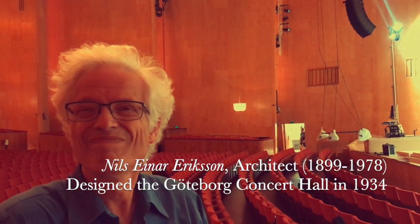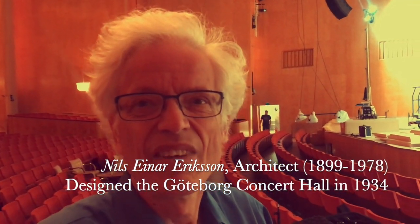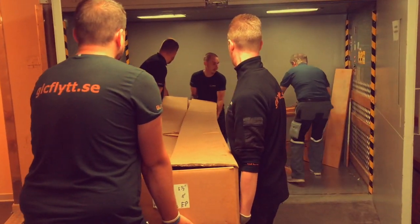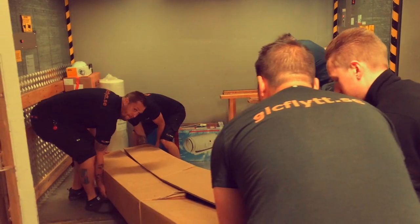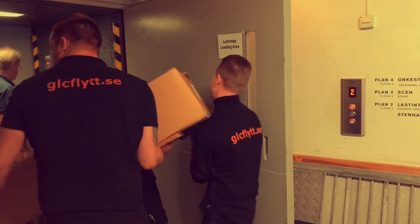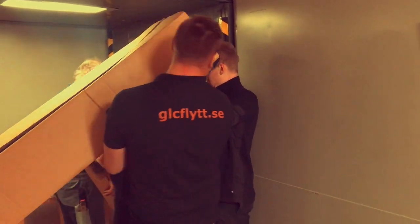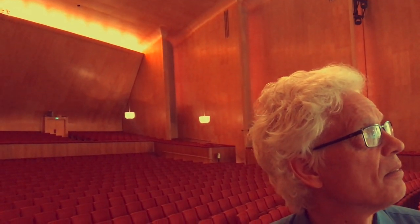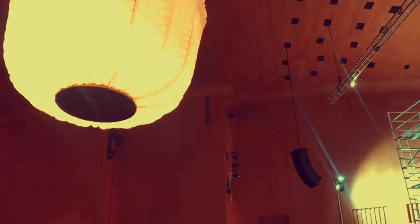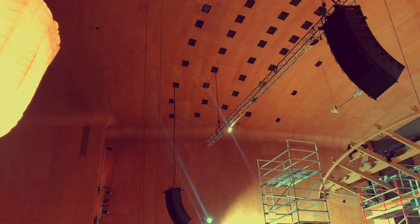The new design better suits the architecture of Nils Eene Ericsson. He was one of the most important architects in Gothenburg in the 1930s, particularly interested in music and acoustics. He met with musicians to learn about their acoustic preferences and which halls they preferred to play in. Over many years he gathered impressions through those contacts, then won the competition here and designed the space to match new ideas in architecture and acoustics, particularly from France and Paris where he had many contacts.